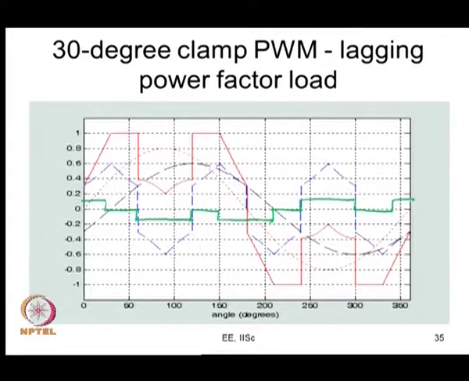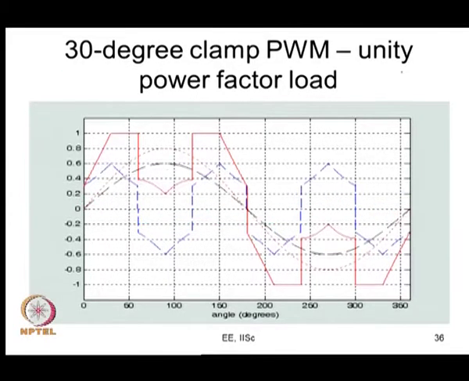So, this is the error voltage waveform for the same 30 degree PWM, but it is some lagging power factor angle. This is incidentally 30 degree lagging angle. So, you see how it differs. You can do this exercise for any given bus clamping PWM, that is any modulating signal and any power factor. Again we have this of unity power factor. So, because the phase does not switch, there is no error voltage in these regions. The phase does not switch, there is no error voltage in these regions, right.